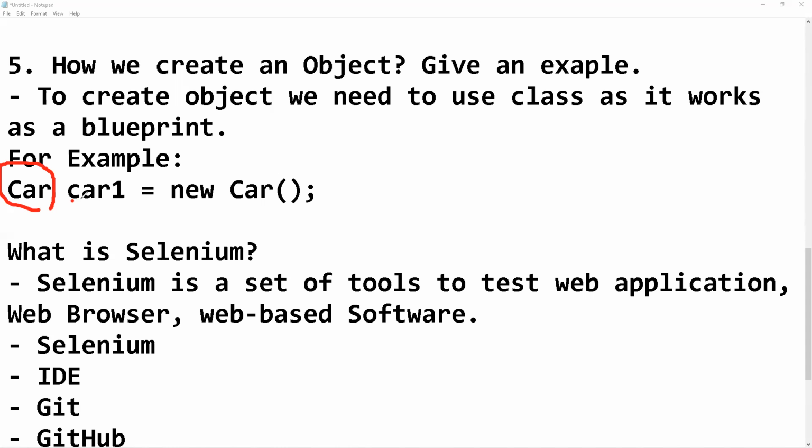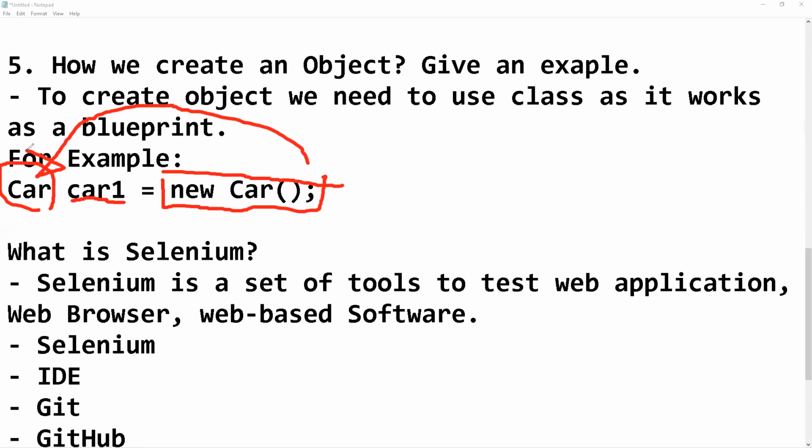Okay, so this car is the class. Then we take a reference variable which will refer to the new object. Then we put the equal sign. Then we take the new keyword, then the name of the class, then parentheses and semicolon. When we write this, we create a new object of the car class.